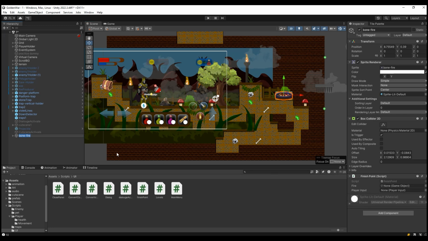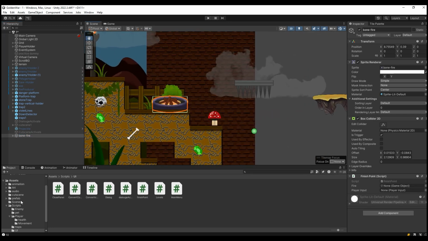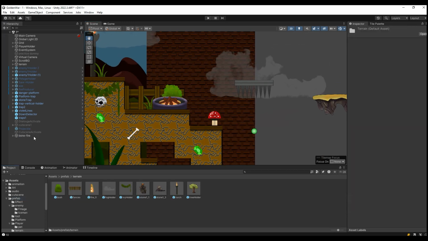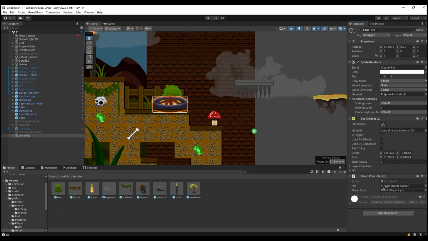The fire prefab is the train, and the player input is the player. And I also just want to give it a delay.